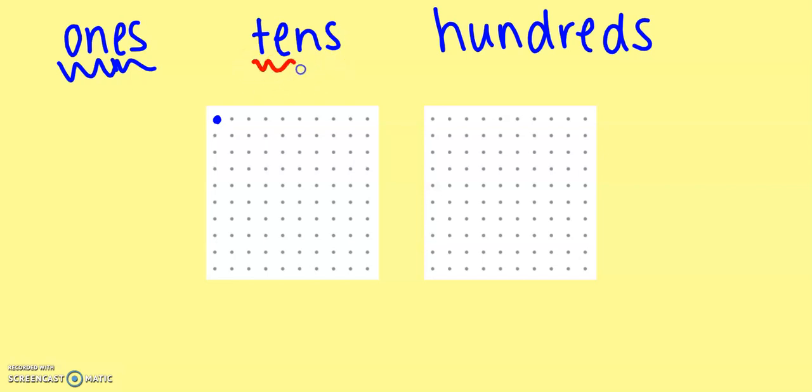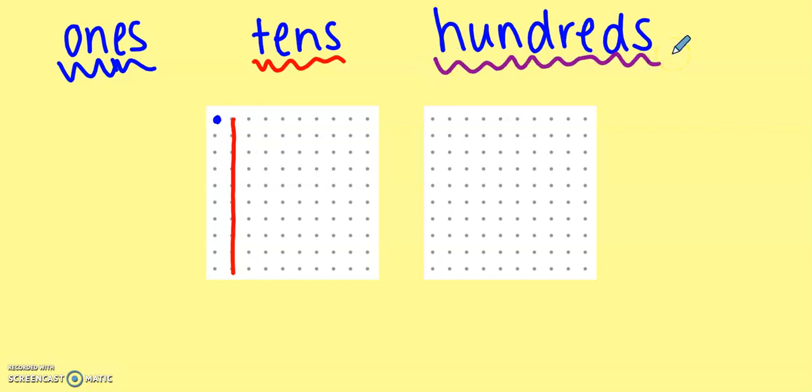When I have 10, that means I put 10 of those ones together like this. 1, 2, 3, 4, 5, 6, 7, 8, 9, 10. Now, can you imagine drawing a bunch of tens? That would take me forever. So here's a good trick when I need to draw a 10. Instead of coloring in 10 dots, what we can do is just draw 1 10 stick, just like that. It's very simple and very easy. If I had to draw all those circles, it sure would take me a long time.